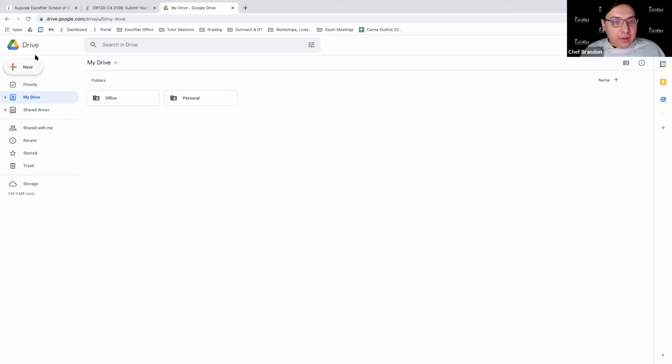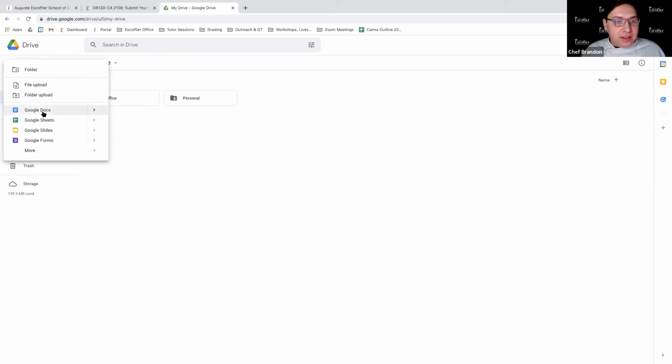Other than that, this new button right here will be your best friend. If you click on this new button, you'll see all these different things. You don't have to worry about these things. The main thing you'll be focusing on and using is folder here, which we'll show you how to use in just a few moments. But that's really what this new button is for. If you want to add a folder or add a photo, you can do those things just by clicking on the new button.